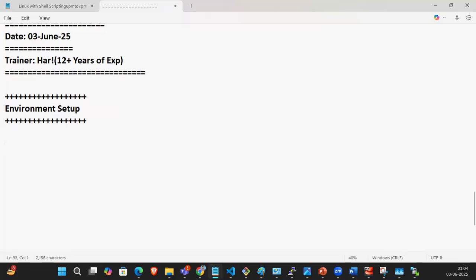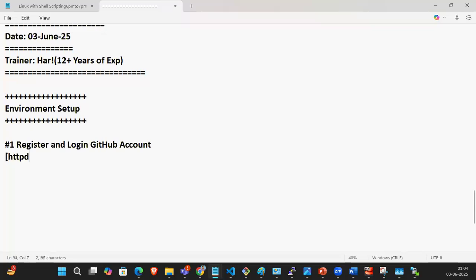Environment setup. So how to set up? One is register and login to a GitHub account. So how to log in to the GitHub account, guys?